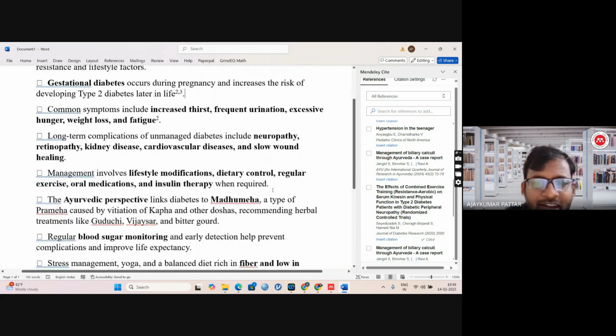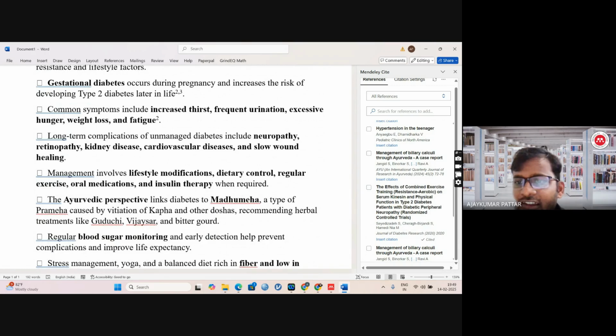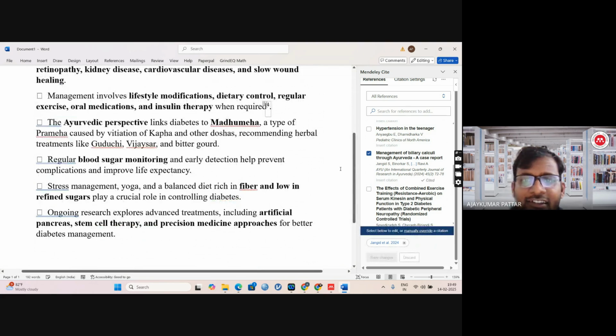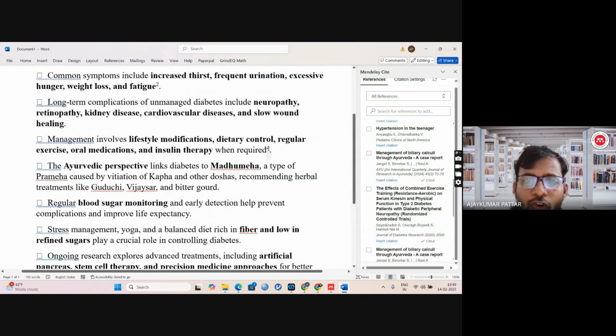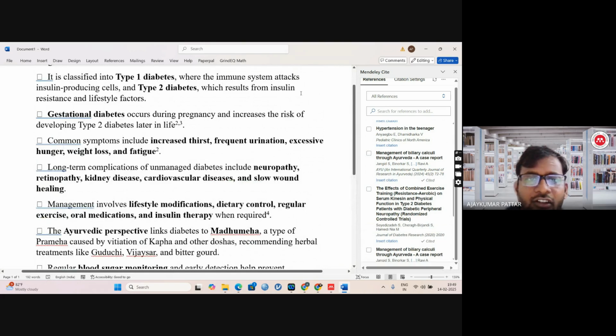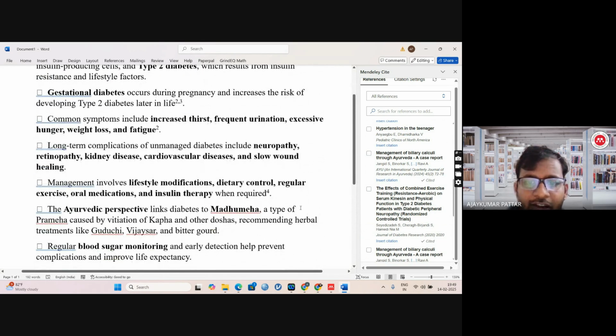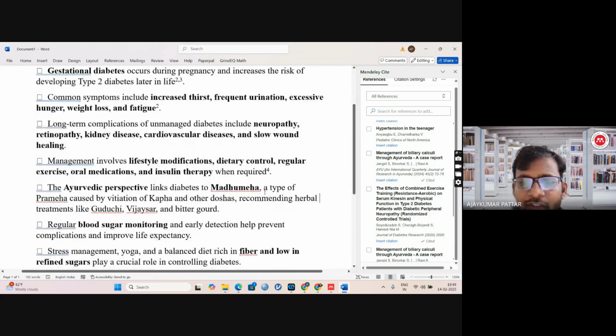Then for example, here I want the citation, this particular paper I want to cite. I will click here, then insert citation. See, here it is taking 4 in serial, 1, 2, 3, and 4. It is not taking the serial number because the same paper I have already given at 2 places. That's why it is taking 4.